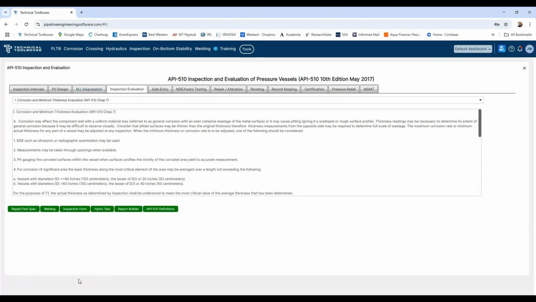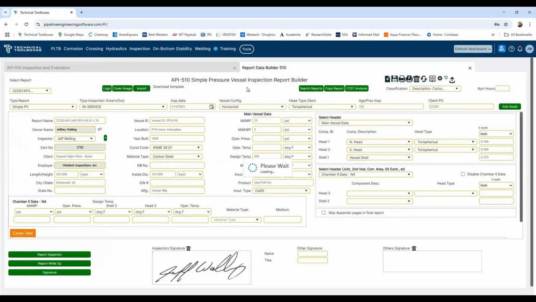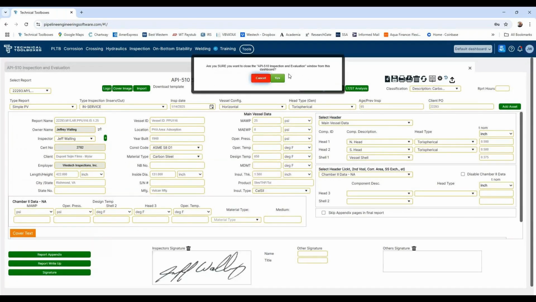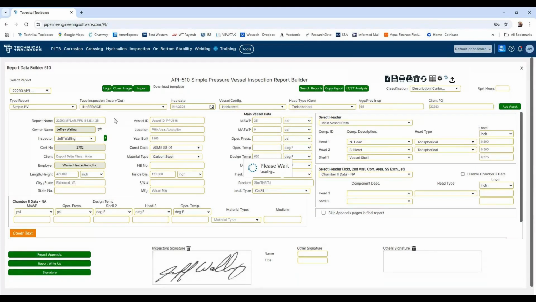The next thing we'll do is take a look at the report builder, and that is where this is going to bring you. This is going to switch this around to where the first thing it brings you into is your report builder. So let's take a look at that. You always have the option to click out any windows you don't want, to keep it to a minimum of what's going on here. So this is the first thing you'll see. It'll come into what we refer to as the report base page.